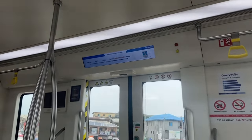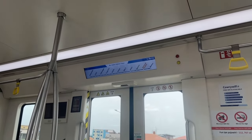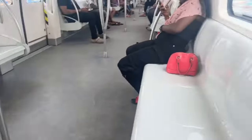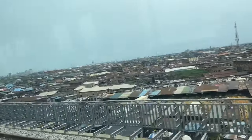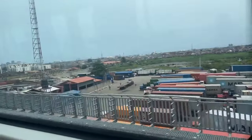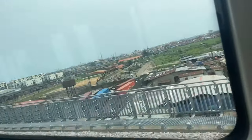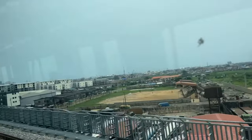If you use Lagos roads daily, you're always hearing different things and you just have to laugh — it's always very funny. But at least I really enjoyed this trip. It was very fast, fully air-conditioned, and I loved the view. The view is really something — I can't really describe everything but it's really giving. I must confess I enjoyed my journey. The train was very clean — the seats and everything were very clean.